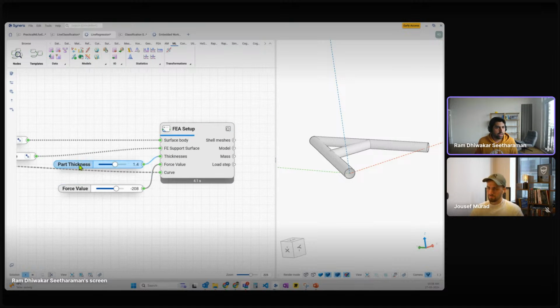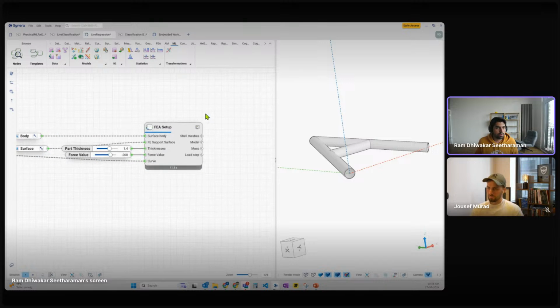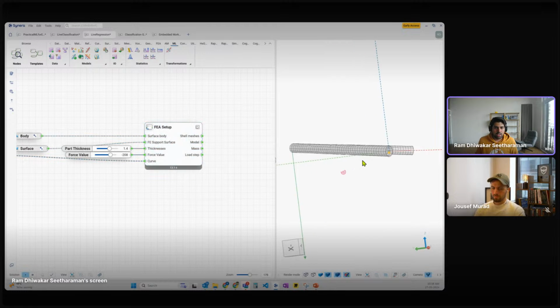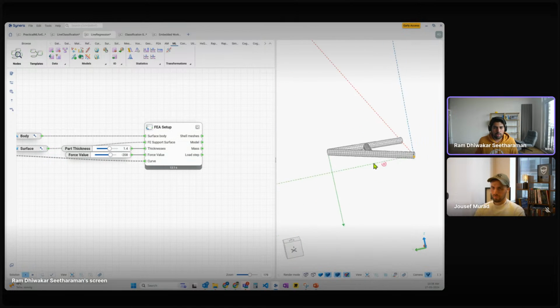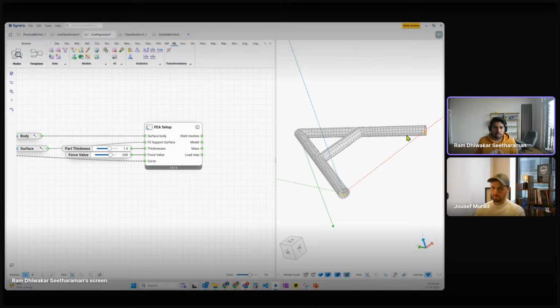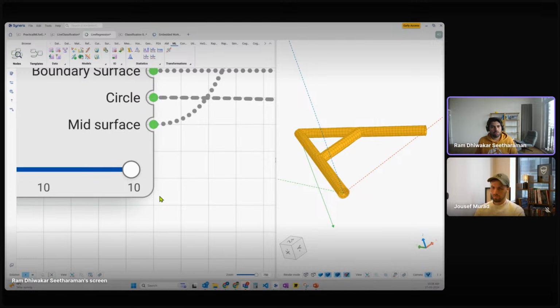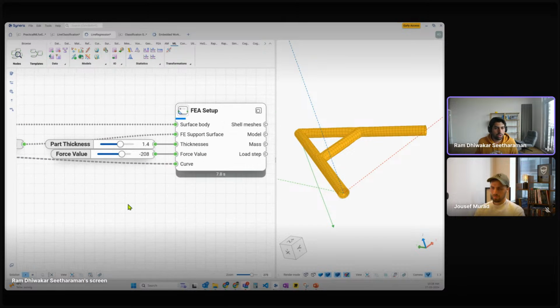Once I plug it in, it takes in every input and should be able to give me a model already. So let me just turn this on. I plug the geometry in, and I get my shell mesh out. I apply my forces, and I also get my boundary condition. Now if I change the CAD model here, it will automatically go through the same sequence of processes, and I don't have to worry a lot.